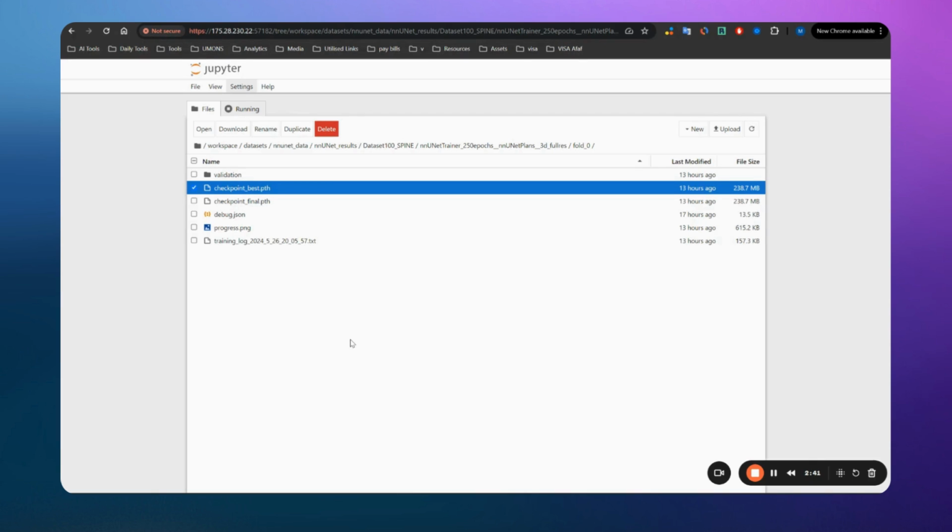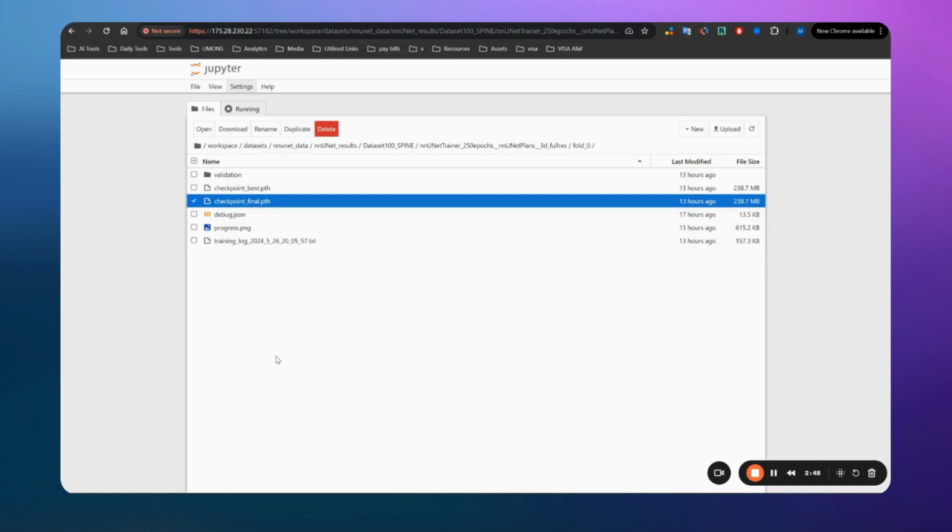That checkpoint is the one which will be saved as best, and the final one is the model saved after the final epoch. Since for us the final epoch also generated the best weights, both of them are the same. Okay, and here we have the validation folder that contains the validation output. If you want to visualize them, you can just download this folder and visualize the dataset that has been used for validation.